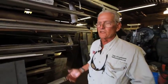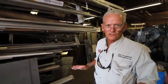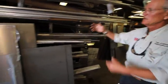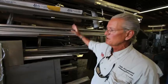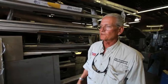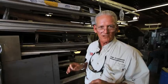Here at Alloy, as in most places that fabricate like this, they have all their stock. They make everything from scratch. They get bulk tubing, bulk sheet, they cut the tubing as they need it, they fabricate it and make it into these pieces, these 90 degree angles, various diameters. They have all kinds of pipe stock, flat stock, 1/8 inch, 3/16, and so forth. So everything is handmade to exacting specifications.